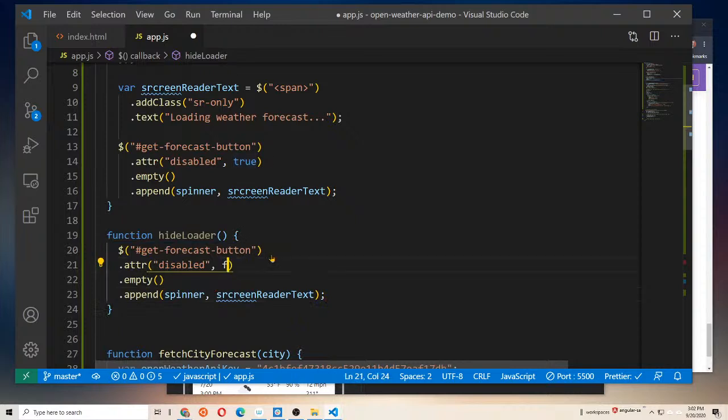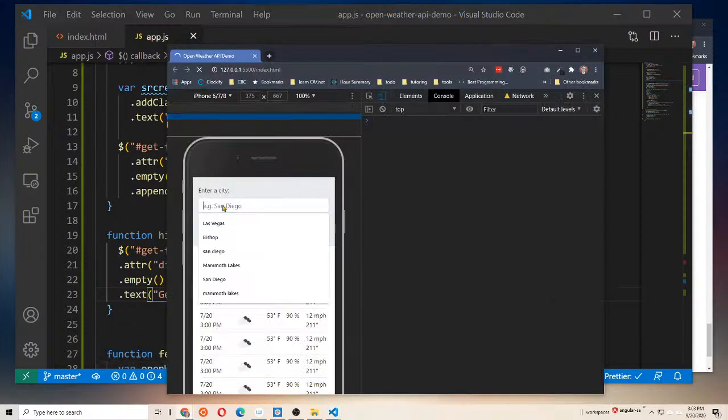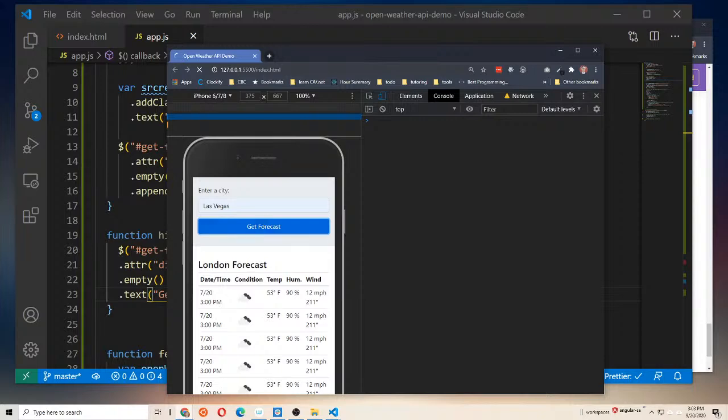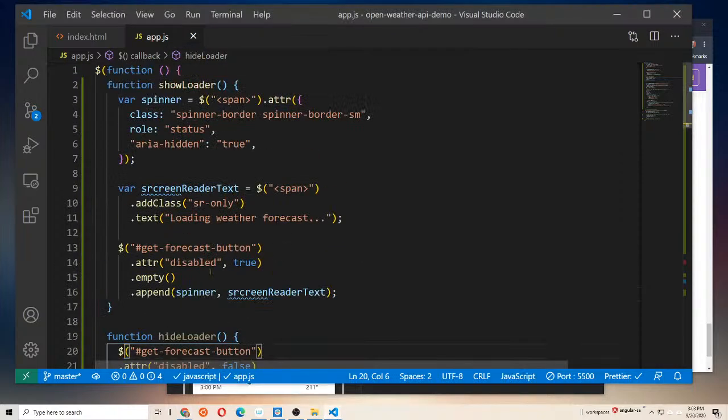So attribute false, empty, and then text get forecast. All right, just verify that change worked out okay, which it didn't, naturally.